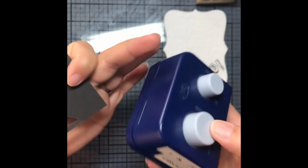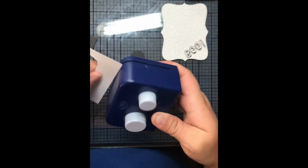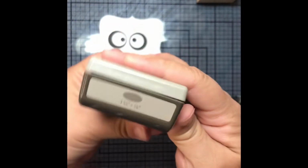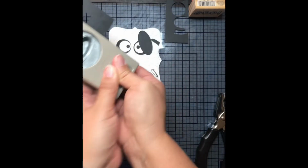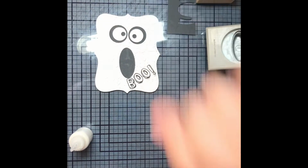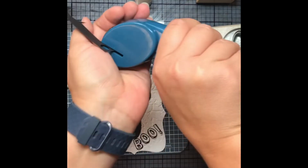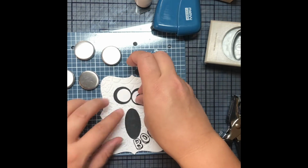And here we go with making the face for our ghost. I just have a scrap of random black cardstock. For the eyeballs, we're going to make the biggest black circle and then a smaller white circle, and the oval punch we're going to use for the mouth. And if you had oval die cuts, you could use that instead. I just have been crafting for a really long time, so I have punches instead of die cuts for most of this stuff. And here's where I realized that I don't like how tiny the office supply punch made his eyes. So I found a larger punch, and I'm punching out new centers of his eyeballs because, you know, I'm sure whoever I send this card to, they'll realize that I made such an important choice with his eyeballs.